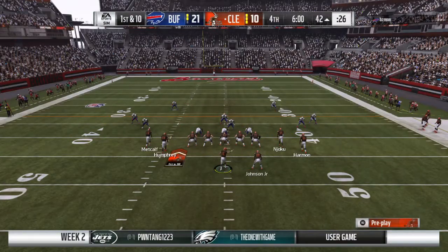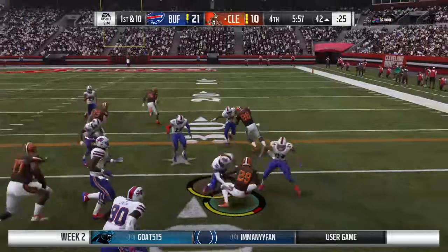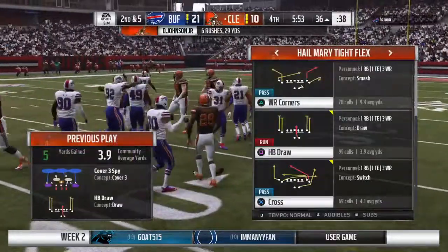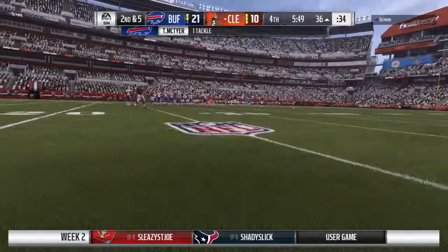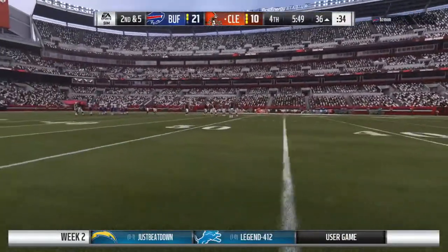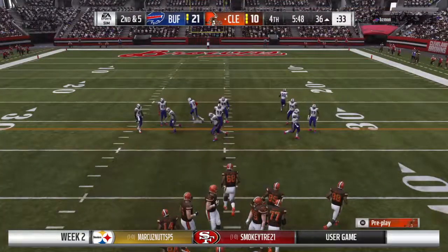They'll run it now out of the gun. And he's going to fight his way forward here for a modest gain. 5 yards on the carry. Good pickup on 1st down. And that's exactly what you want on a 1st down run. Pick up 5 yards, bring up 2nd and 5. The defensive line, though, they've got to figure out a way to out-leverage the guys up front because the offensive line is winning at the point of attack.